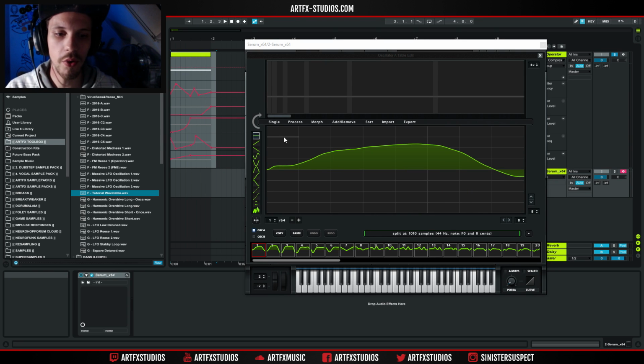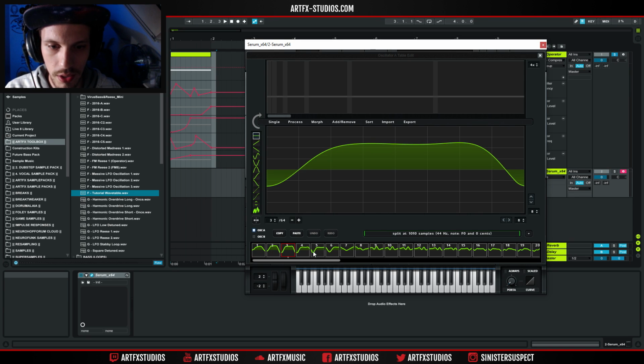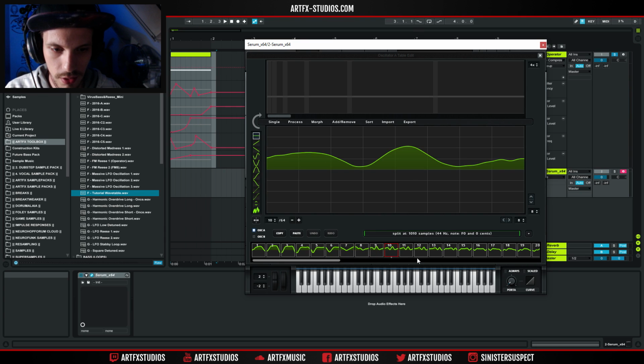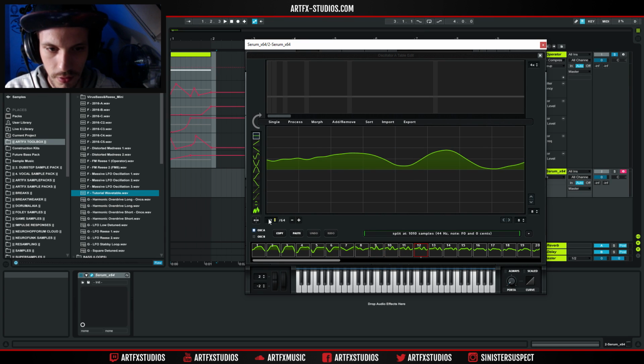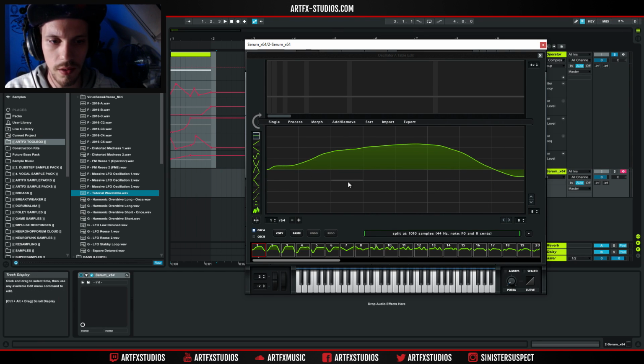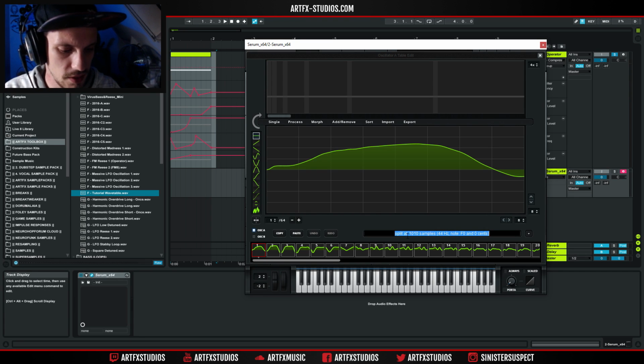So now I've imported this sound, and you can already see that between the different waveforms we are getting a little bit of frequency drift right now. That's not really what I want. It's going forward, so we actually need to increase this number.